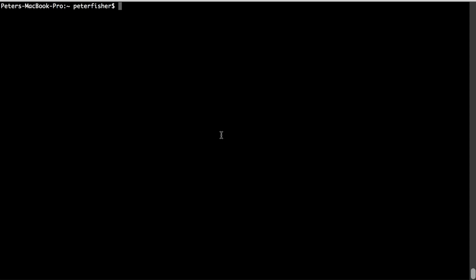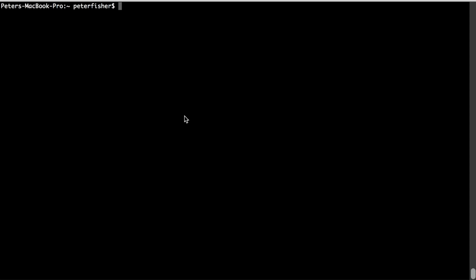Well, actually, before I do that, I need to talk about where we get these images from. So there's a couple of places. First is the public registry. So you get these images from a registry. So you have a registry that has several repositories in that registry. So, for example, Ubuntu has a repository within the Docker Hub registry.